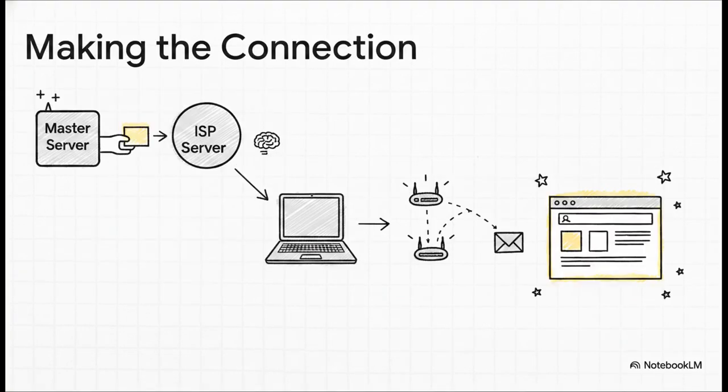Okay, so our digital detective finally has the answer. The master server hands over the exact IP address. But wait, the journey isn't quite over yet. That IP address gets rushed back to your ISP, which immediately caches it. It memorizes it, so it doesn't have to do this exhausting deep global hunt again next time. Then, the IP is delivered back to your device. Your device builds a data packet and targets port 80 or 443. Just think of these ports as the specific front doors designated for web traffic on that server. Once the data hops through the routers and enters that specific door, boom, your web page finally loads.